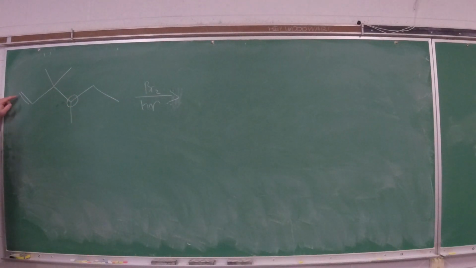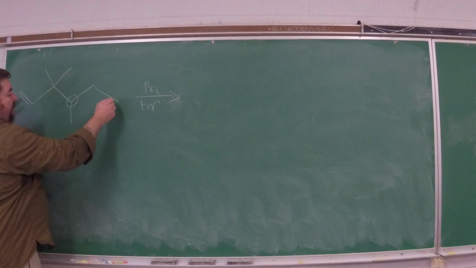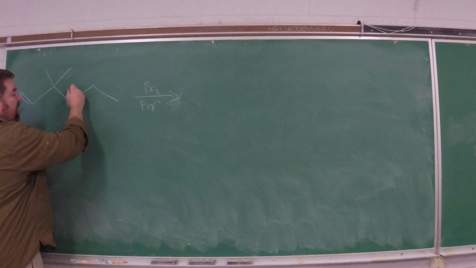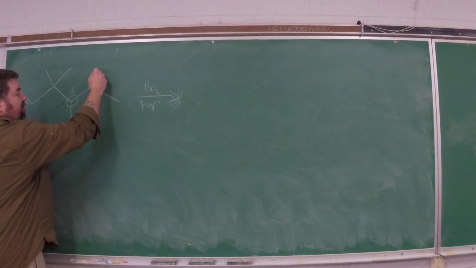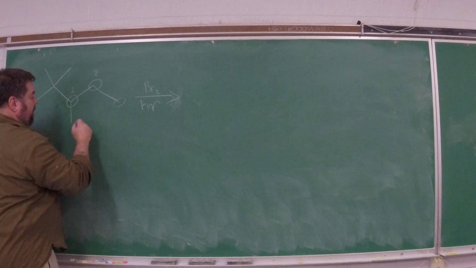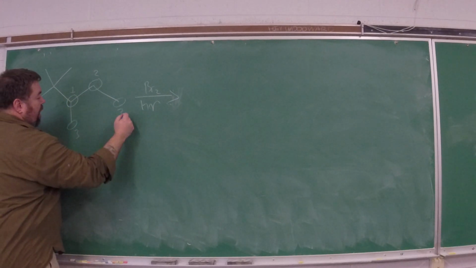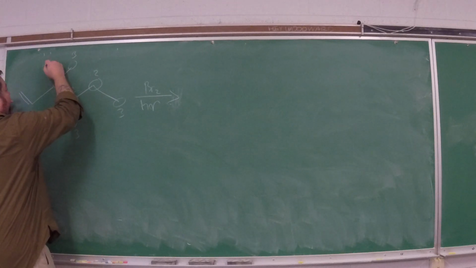What about the hydrogens off of here, right? This would be the vinylic position. We did not take a hydrogen from a double bond, okay? So you're not gonna get anything there. But you could put a bromine there, and here, right? This is the only tertiary, so that'd be number 1. This is secondary, so that'd be number 2. And then all the rest of these are primary, so that'd be the 3rd most likely spot.